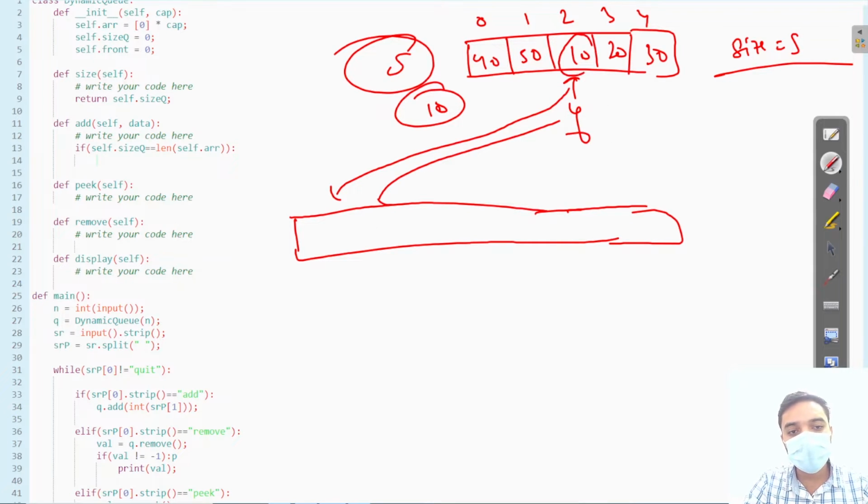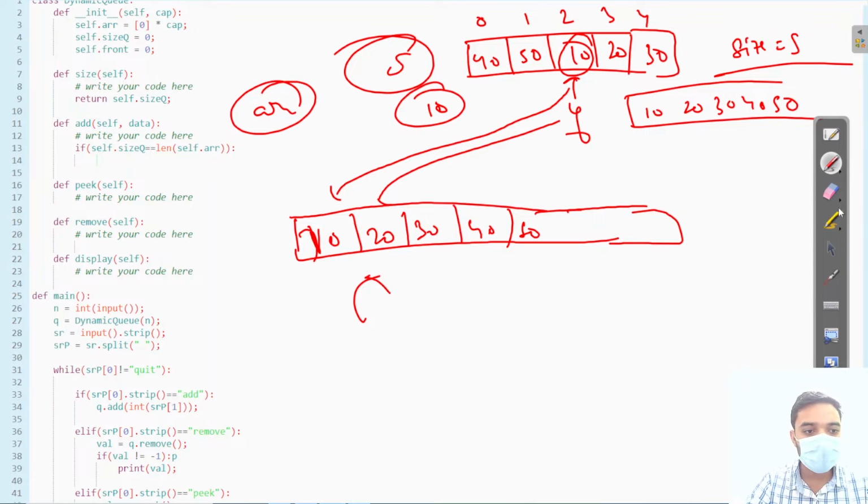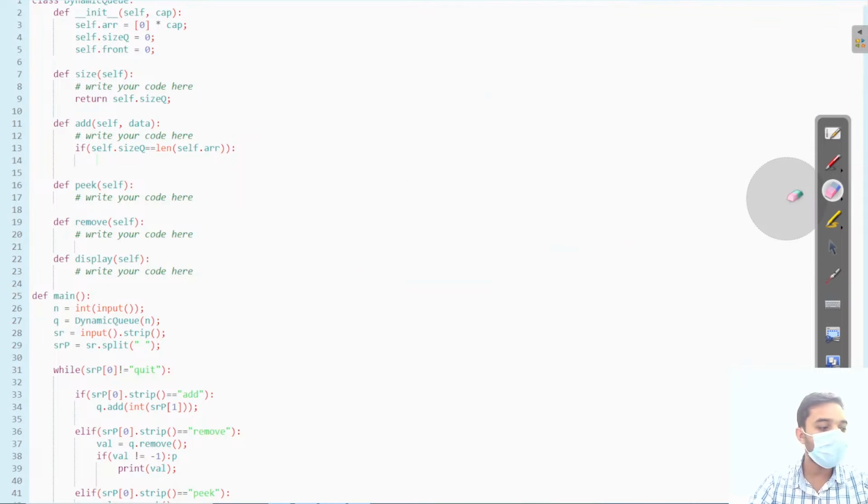Firstly I'm going to add 10, then 20, then 30, then 40, then 50, because my queue is like this now: 10, 20, 30, 40, 50. Then I am going to update my array with this new array. I hope you understood what we did.